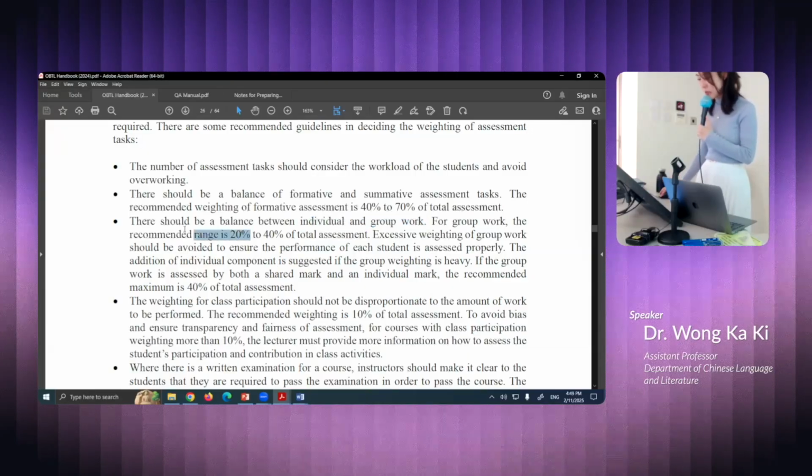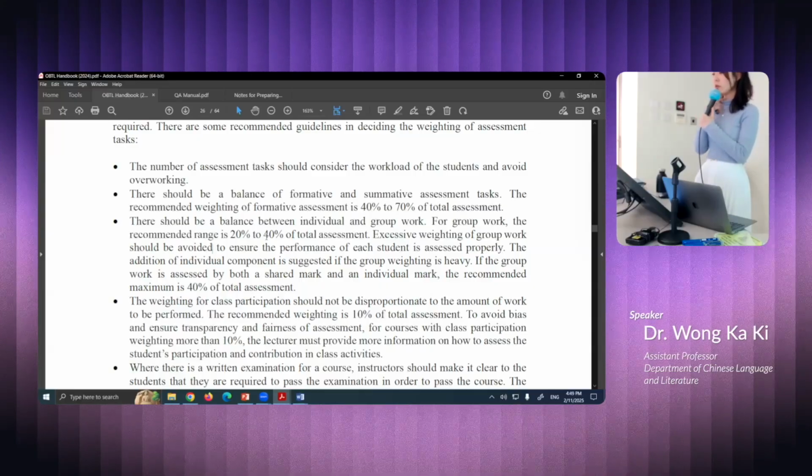If it's less than 20%, it will usually be too light, as in students have to do a lot of things for too little marks. That's why 20%. If it's over 40%, again, you have to provide a really strong argument why the course has, say, 50% of group project. Unless the training goal is solely about group work.